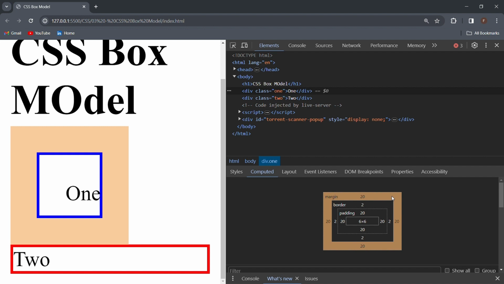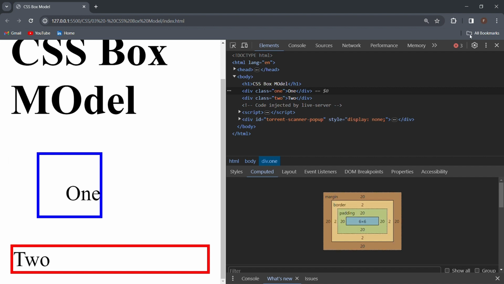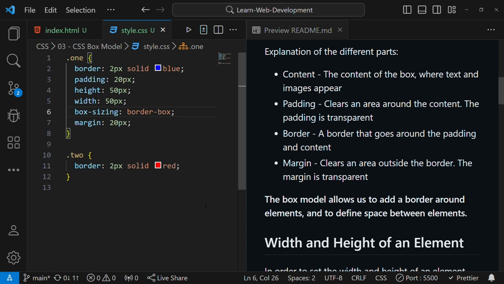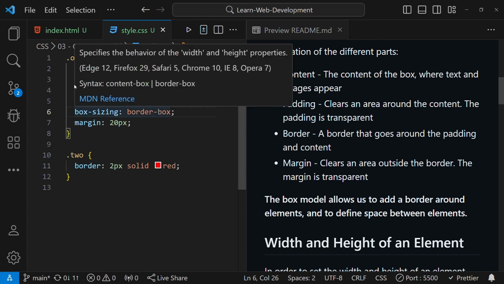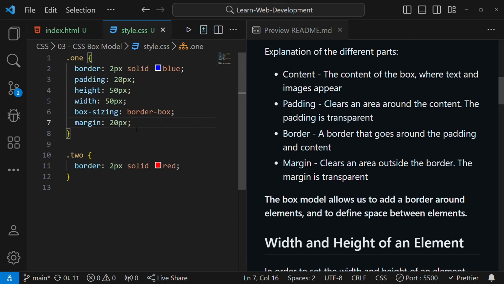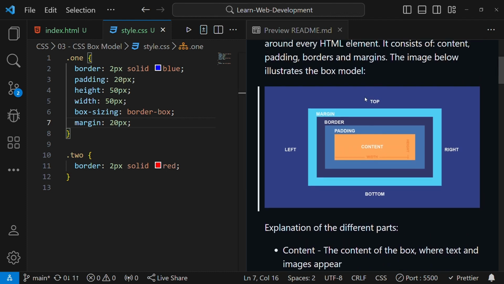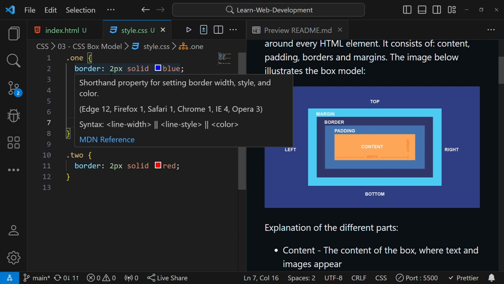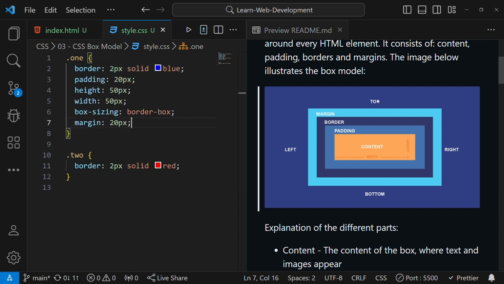Now I think we know the difference between margin and padding. We know the difference between margin, padding, border, and content, and those are the four elements that we're supposed to look at. But I'll emphasize one thing. When I say padding of 20 pixels or margin of 20 pixels, I mean that value will be spread all around. If you look at the box here, you can see it has four parts: the top, right, bottom, and left. So if I put margin or padding of 20 pixels, or even the border, I mean top 20 pixels, right 20 pixels, bottom 20 pixels, and left 20 pixels.